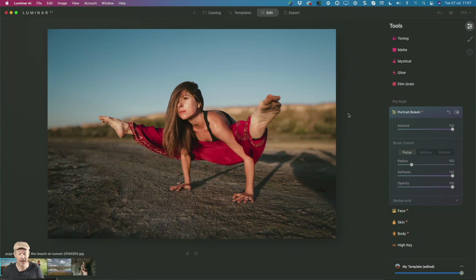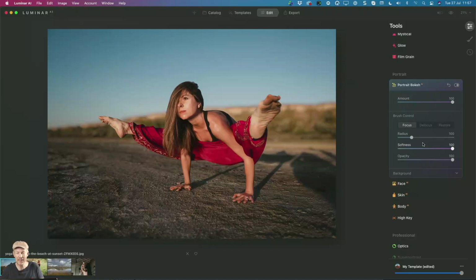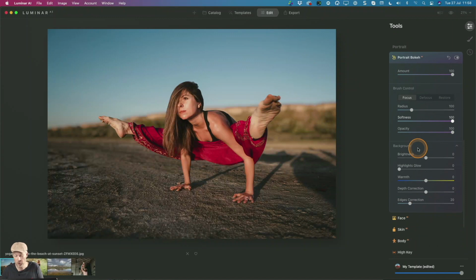So now it gets even better, because there's a lot of extra control. Often you won't need it, but it's there if you need it. For example, there's brushes to paint in or paint out areas that, you know, the AI might have missed. There's also additional background control. And for example, one cool thing is, suppose I want to change the depth of field. Actually, I want the blur to start happening closer to her, right?